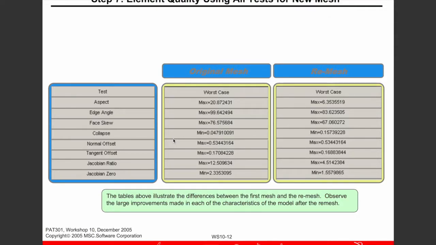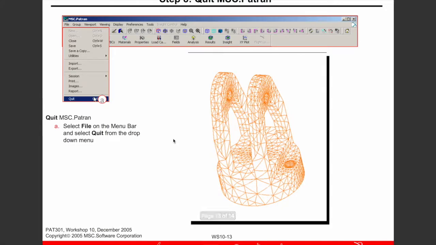And these are some results that we're going to get after doing the meshing. And we'll quit this piece because we're going to use it later on.